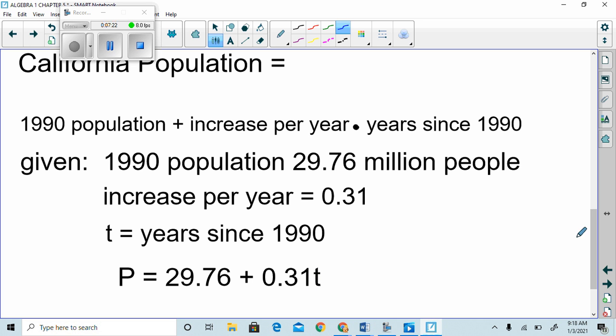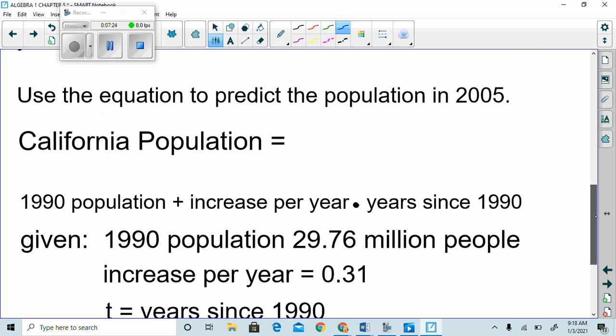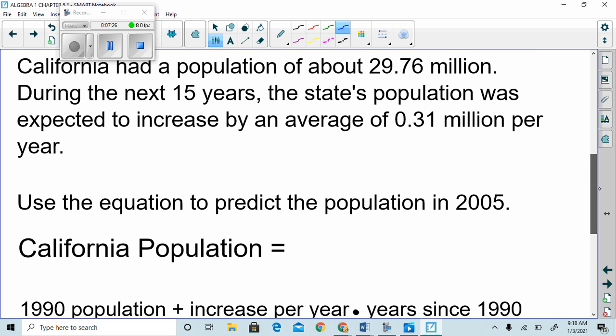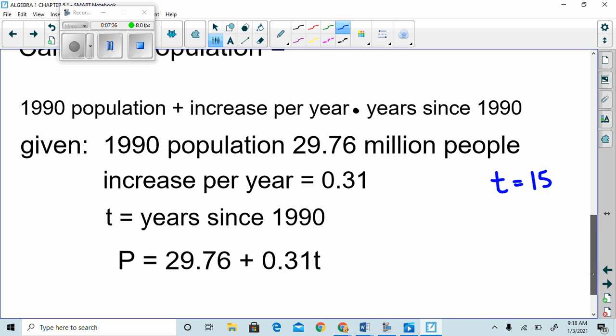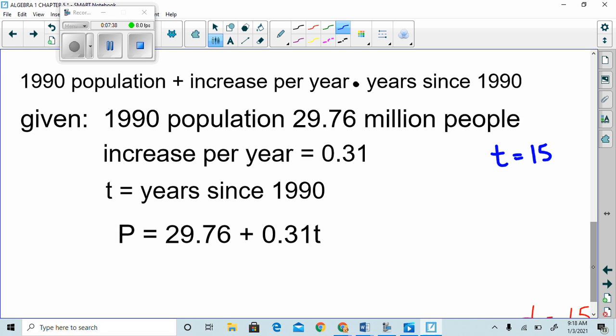Well, the time from where did we start off with? 1990 to 2005 is a change of 15 years. So now we can replace 15 into the model and calculate the population in 2005. And I'll leave you to do that. But this is where you can see the connection of why we're learning certain things and how we can create this linear model to do predictions and to calculate things in real life.